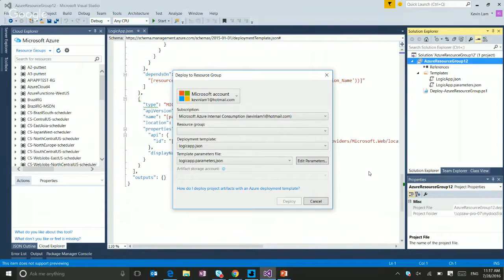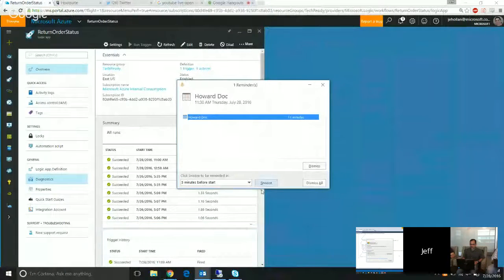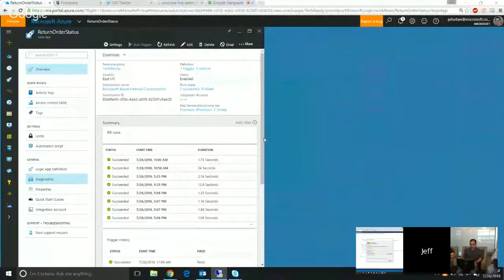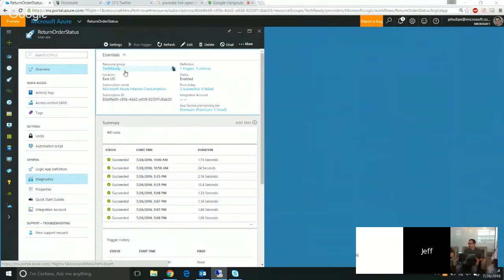Perfect. Okay, so I'm going to switch as I go into Inception mode with all this stuff. I'm going to do a quick walkthrough of some of the new features we have in the Azure portal. We're not giving all our love to Visual Studio. We're still making a great experience in the portal too. That's right. Especially around managing your logic apps and your connections.